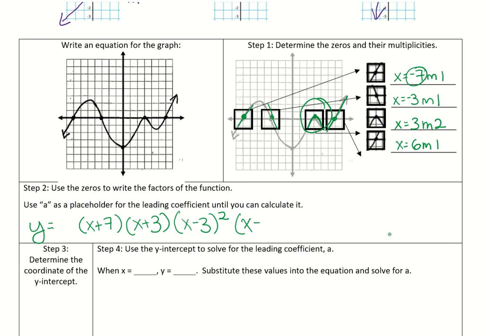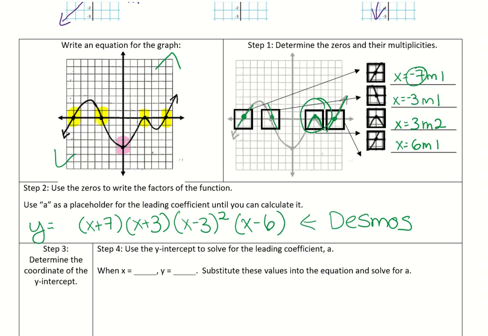x minus 6. So notice I left a little gap right here. The reason is, if you were to put this into a graphing calculator like Desmos, you would find that it makes a line right here. It makes a line right here. It goes way down super low. It makes a parabola here, and it makes a line right here. So everything about it is almost perfect here, here, here, and here. The problem occurs right here, our y-intercept. If you leave this as it is, it won't go through the y-intercept.